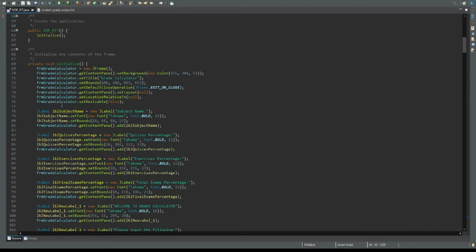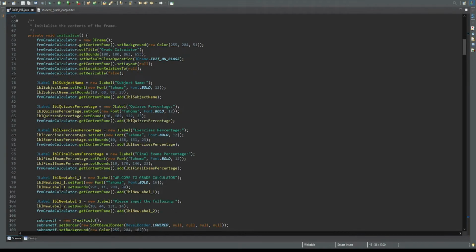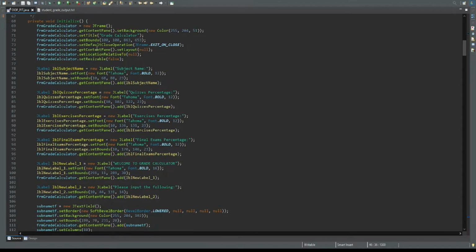Here this one is where our frame is. The name of our frame is frmGradeCalculator, or frame grade calculator. And here we set the background color of our frame, which is yellow. Then set the title to grade calculator. Then set the bounds, where it will position the x, y with height.